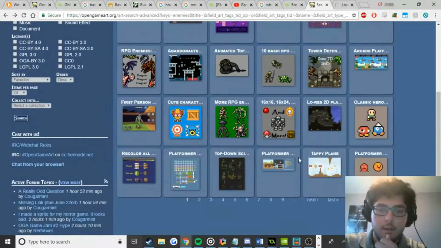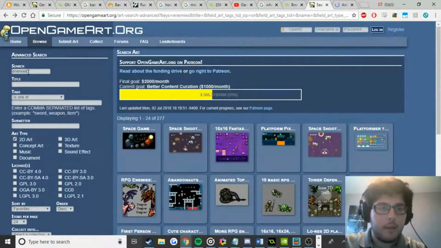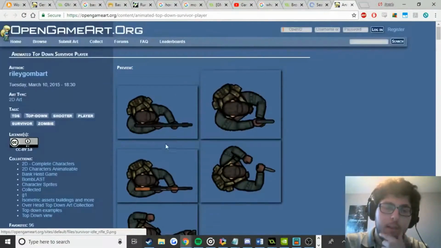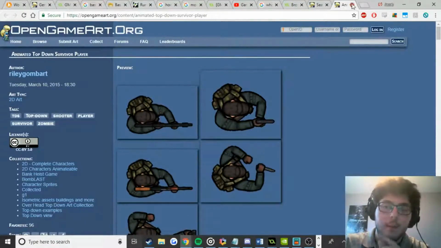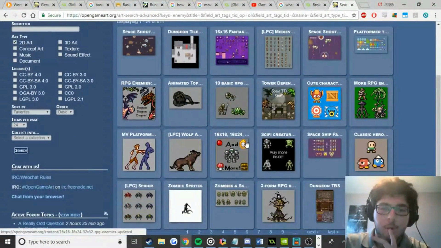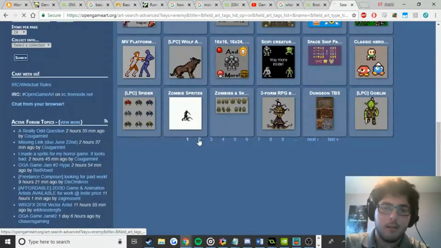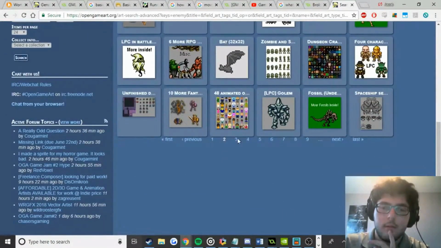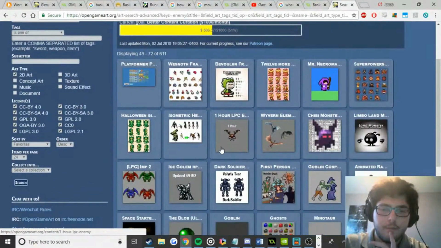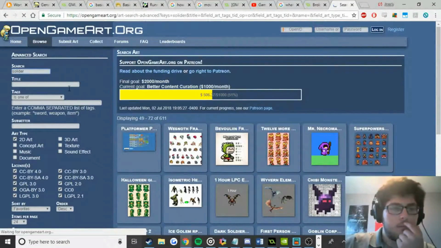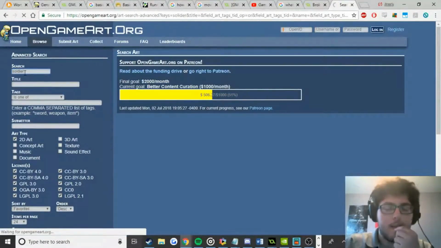I would love to find an enemy with like a blood splatter or something, just to be ironic, you know? Kind of like an enemy like this, except two-dimensional, not top-down. Platformer-esque, I mean. Be great. And then blood splatter would just be so ironic. Maybe irony isn't the right word, but we want it to be over the top. Might be able to find a blood splatter elsewhere, though. Oh, spelled soldier wrong. Does not help.